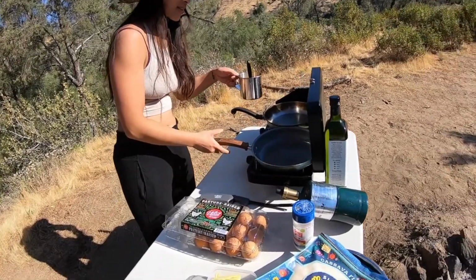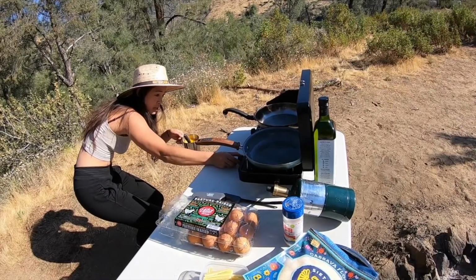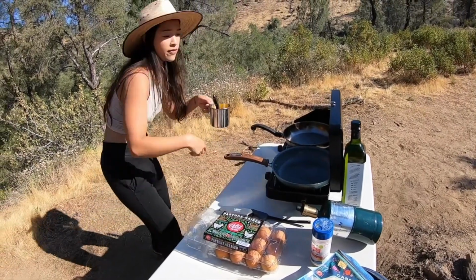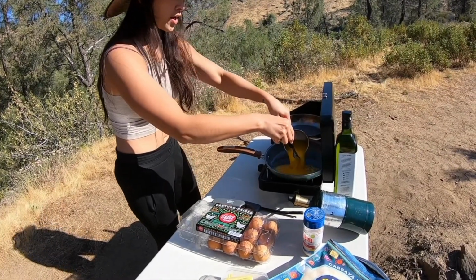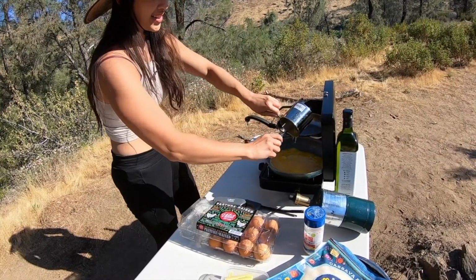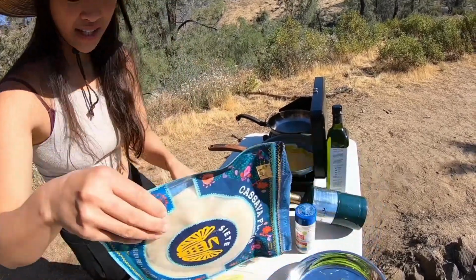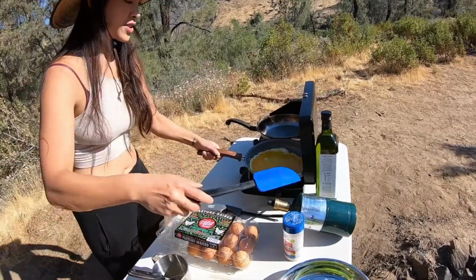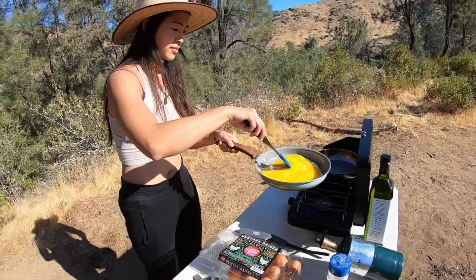Coat the pan. Ooh, we already got smoking. This stove gets hot pretty quick, so I'm just gonna even turn it off now, and I'll turn it back on because I don't want my eggs to burn. So we're gonna pour that in. Oh yeah. We'll get that stirring. I'm gonna actually take it off the heat. So if any time the pan is too hot, just take it off and scramble it. It'll cool off again.